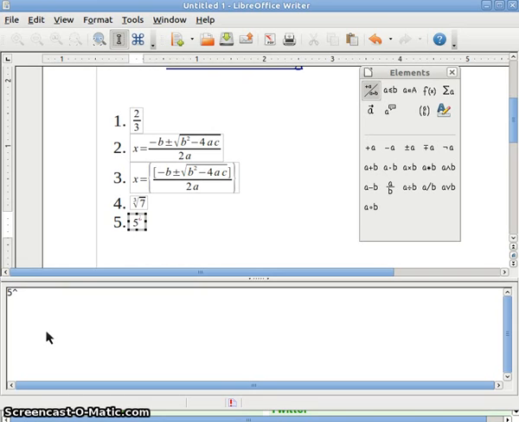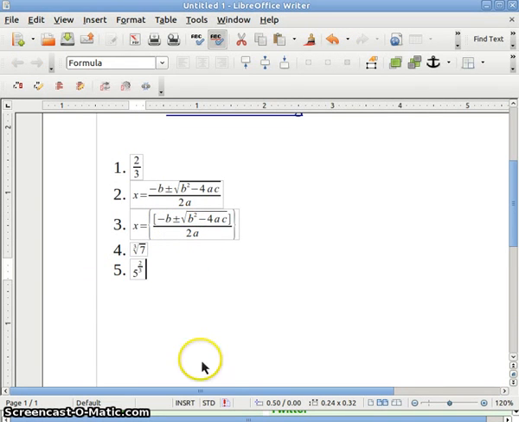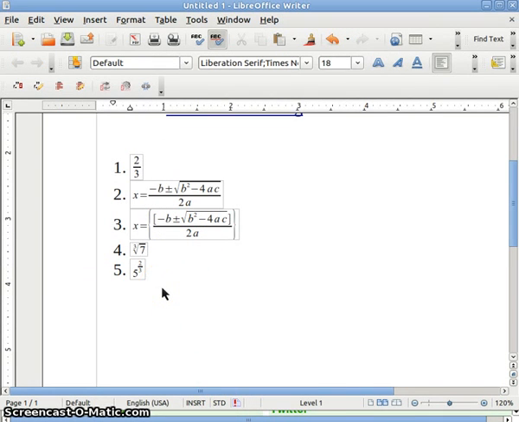So 5 to the, if I just type 2 over 3, it's not going to make it look like I want it to look because it's interpreting this as 5 to the second, over 3. That's what you see. So in order to make it the 2/3 power, I have to put a bracket around 2 over 3. Then you can see I have 5 to the 2/3 power.